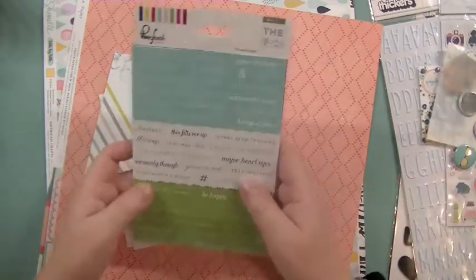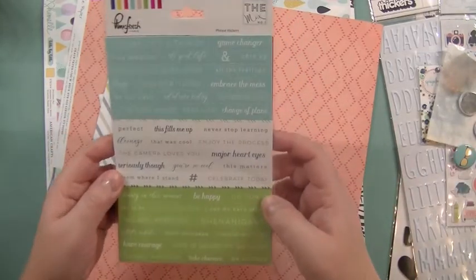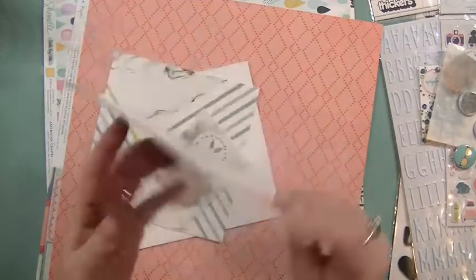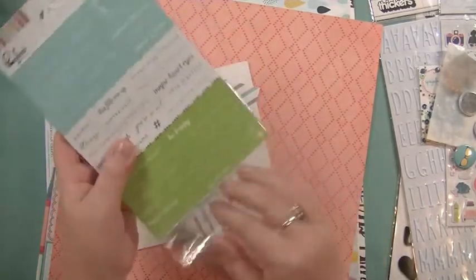And then I said I love word stickers, so I got this. It's from Pink Fresh Studio. These are gorgeous. I love these. So this is a perfect match for me.